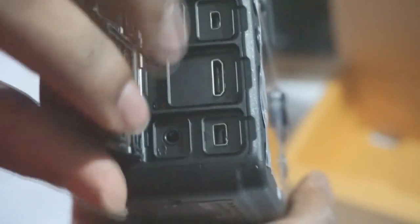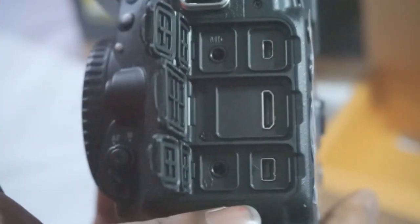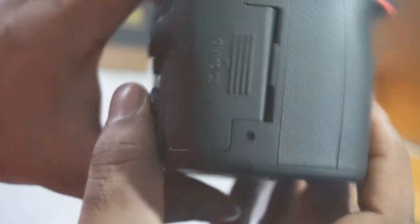We also have a connection for GPS. So if you have the GPS accessory, you could connect that to that, which allows you to get your photos to have exact geolocation tag, and a headphone jack so you could hear what the camera is hearing for more accurate audio capture. From that, let's go on to the other side.